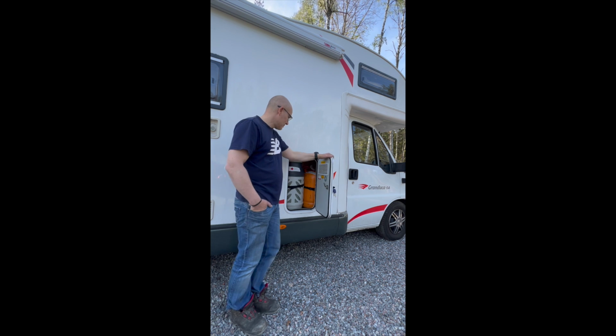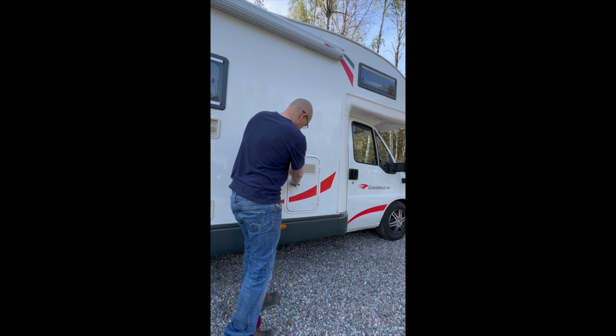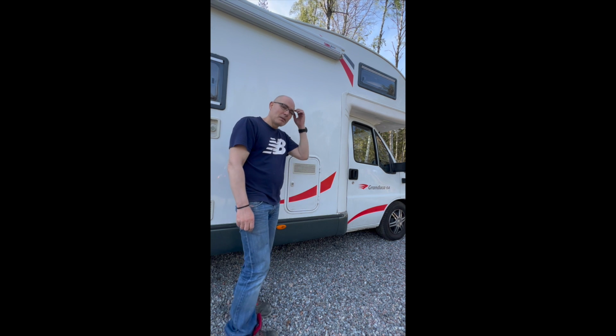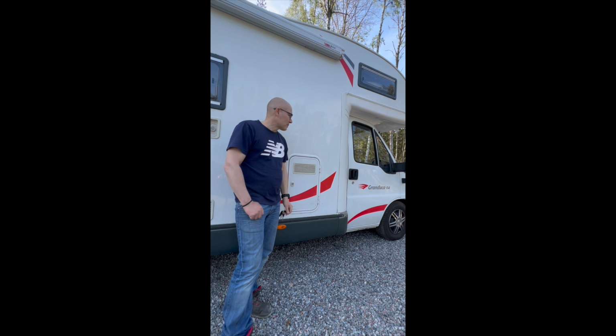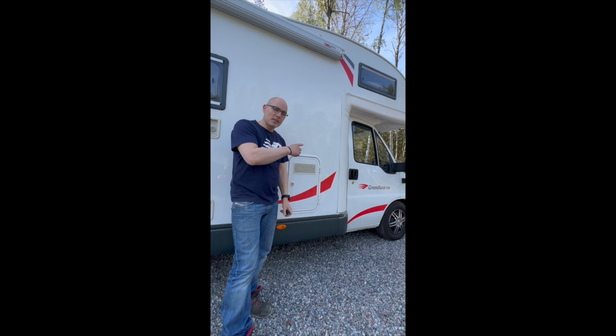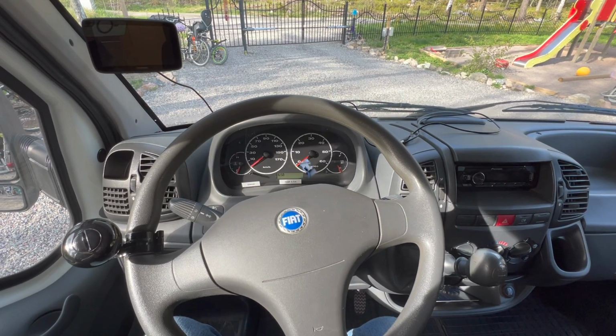So yeah, close it again. Always keep it closed. People like to steal these tanks because they're very expensive. Next thing is inside. I'll show you a little bit how the equipment works. Really simple, but I'll show you anyway.